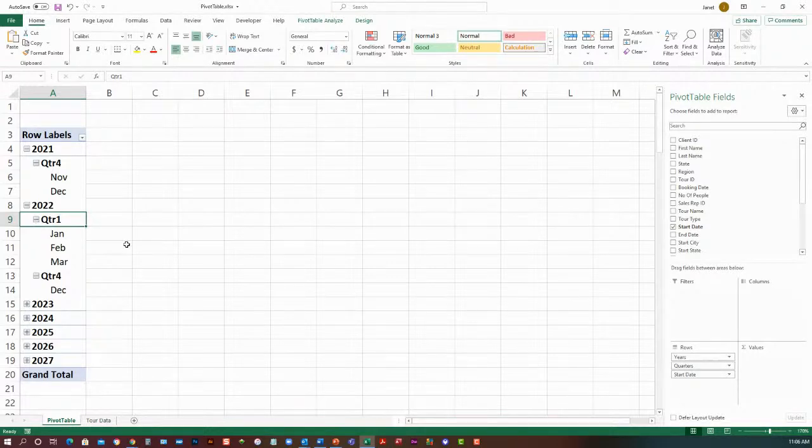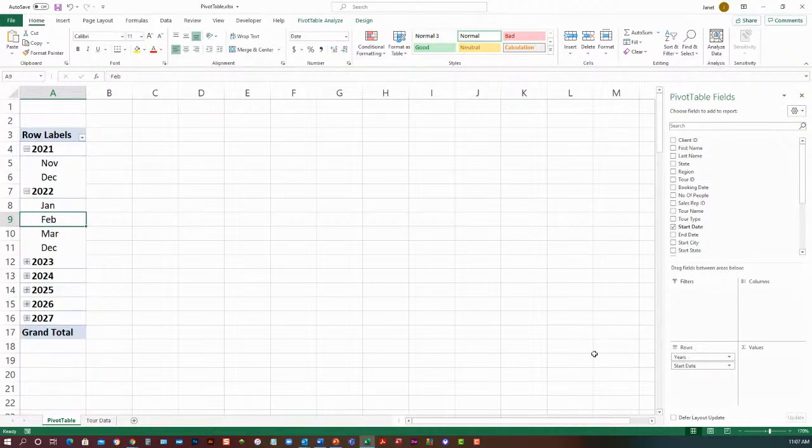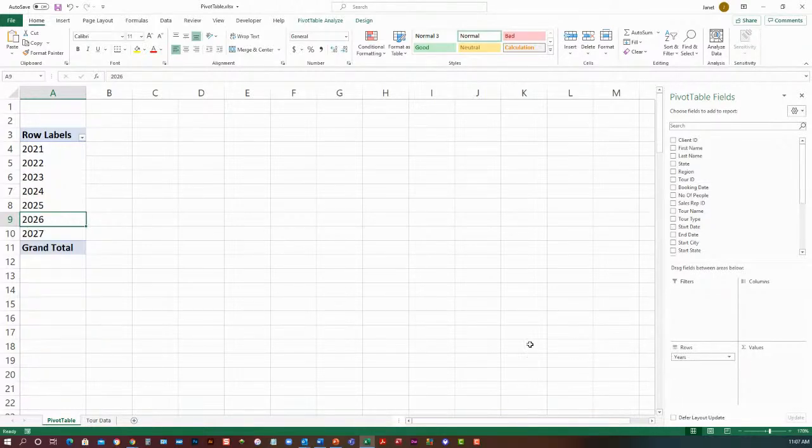Okay, now that's more information than I really want. I just want to know the year. So all I have to do is go back over to the rows area and you see where it has quarters. I'm just going to click and hold the mouse button and watch as I drag it in, you get a little X. So I just let go of the mouse and it's not going to be in my pivot table anymore. And I'll do the same thing with the start date. I'll just drag it in because really all I care about are the years right now. So that was pretty darn easy.